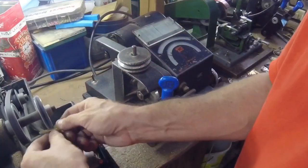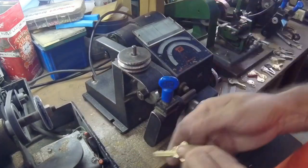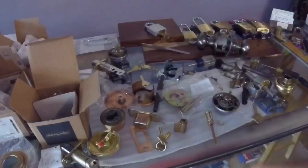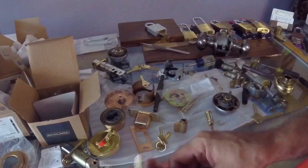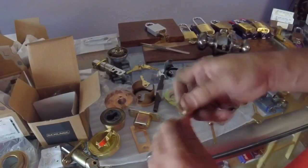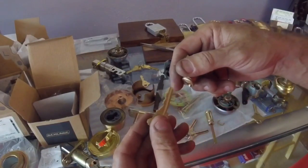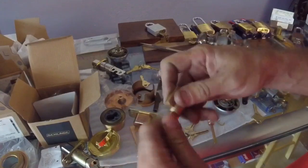Now, we did all depths across the board on the other one. We're only doing one depth. If we did just one depth on that other one, it would easily work the lock. And who wants to harbor a guess what's going to happen here? 85968, smooth as butter. 8, 5, 9, something. This was off by one.